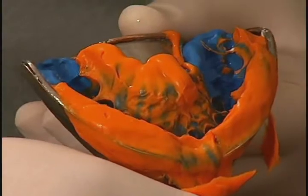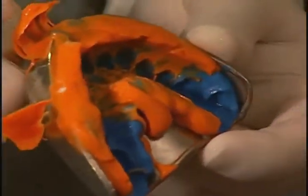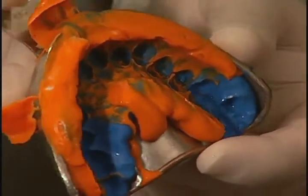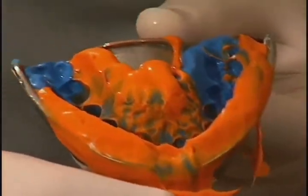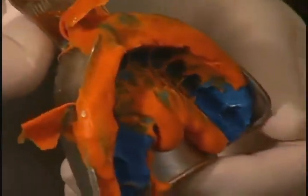Excellent, we inspect our margins. And we see that we've taken all of our margins. Everything looks very good. We're ready to take our bite registration.